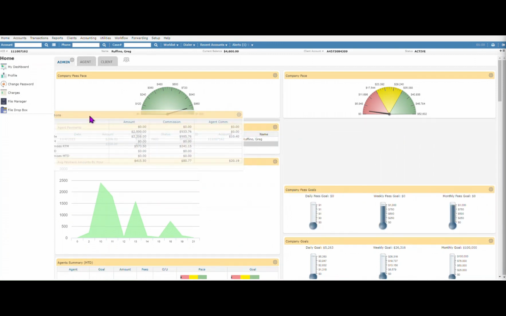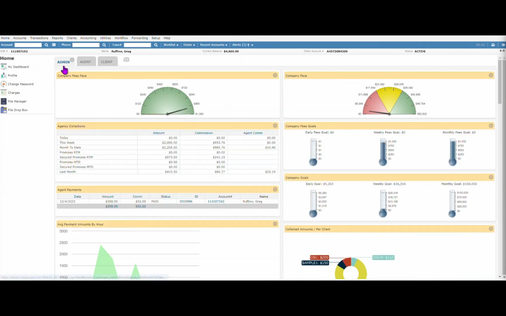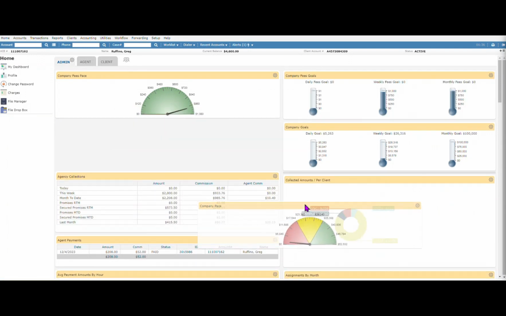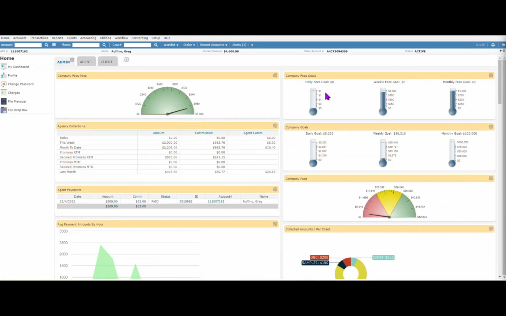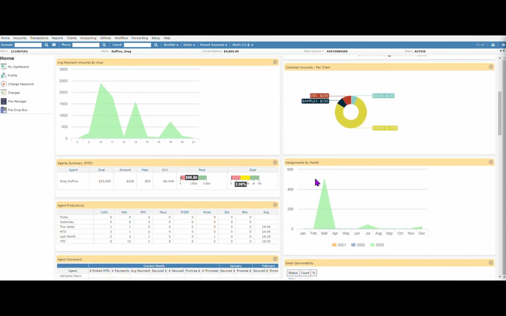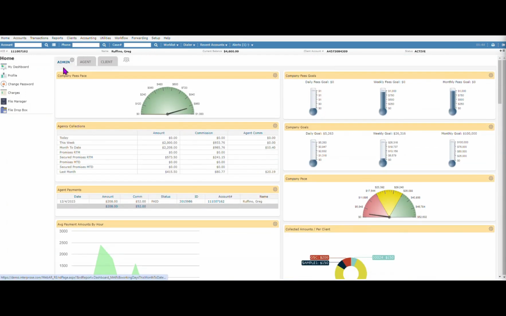That's pretty simple. But I do want to point out that the admin, otherwise known as the super user of the system, is the individual that's going to be able to set all the configurations and change the different profiles. So in a moment, I'll get into what the admin might want to set up for their agent to see, or might want to set up for their client to see. So just to be clear, the agent and the client won't be able to come in here and move things around at their own will, or add the specific fields that you want them to be exposed to, but the admin will be the one that can control those profiles.